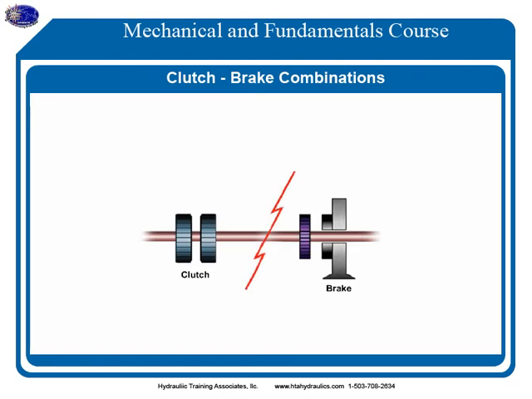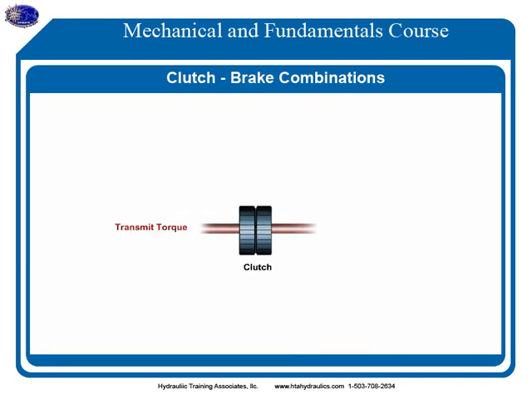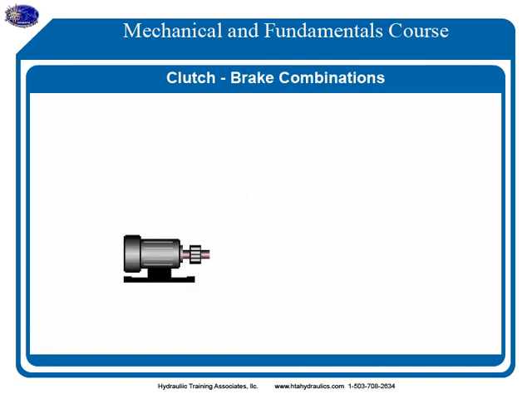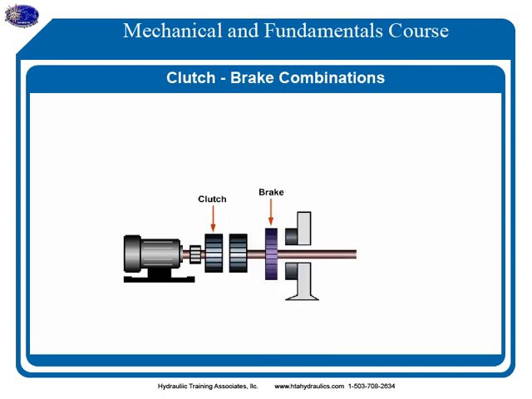As you have seen in the previous sections on clutches and brakes, disc brakes and clutches do not differ very much in form or appearance. However, they do differ in tasks they perform. Clutches transmit torque. Brakes resist torque. To see how a clutch brake operates, we will construct a simple machine system with a clutch and brake combination.